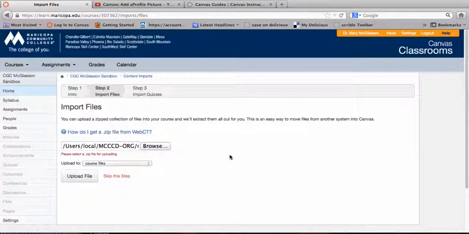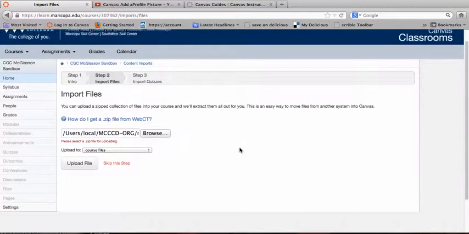The issue is that in the import content area, it's not looking for the typical files like a document file, an image file, a PDF. It's looking for a big zip file of content from another course that you would like to import. So next fall, when you start another class, if you've already taught one here, you can just grab all the stuff from that class and import it into your new class. So this isn't where I want to be in order to bring files into Canvas.